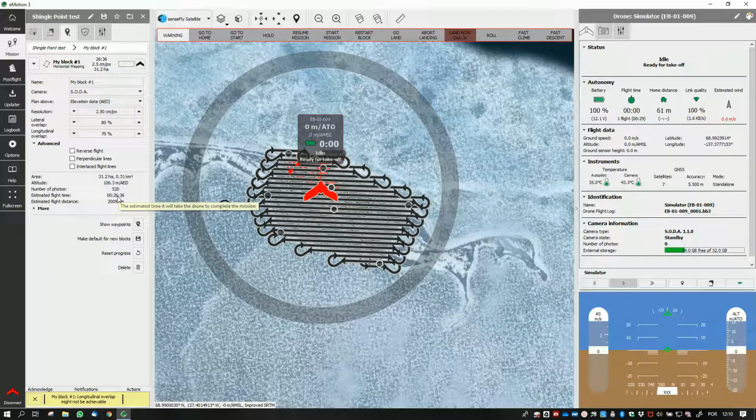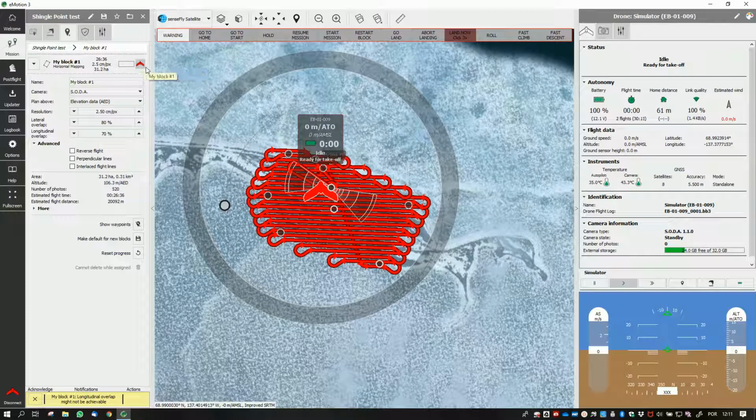So just be aware of the batteries and check if everything is going well. Next step, you would have to upload your data to the drone, and it's uploaded. You will have a look at the battery. If the battery is 100%, that's perfect. This is the flight time, home distance, link quality. It's very important that you have your modem slightly elevated. And then just be sure everything is going well. Have a look at the external storage in the camera to see if you have space in the SD card for the images.